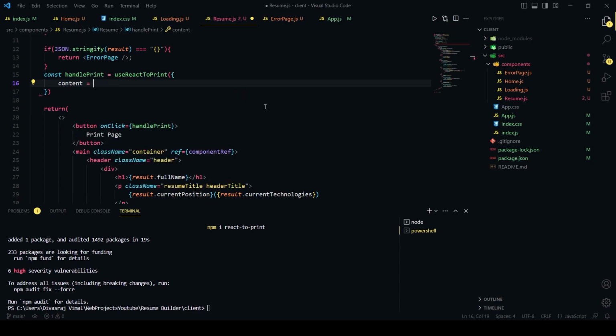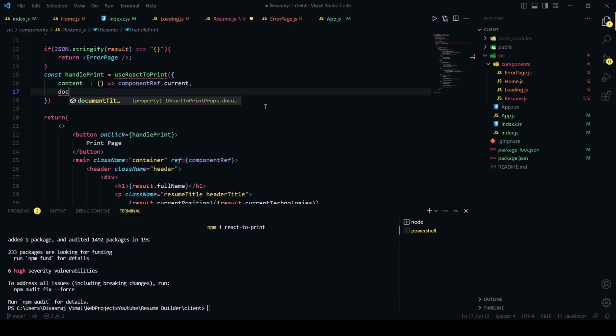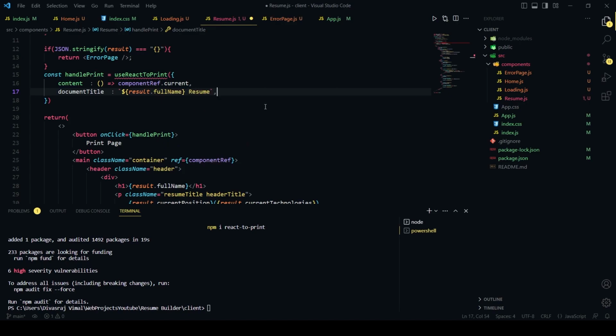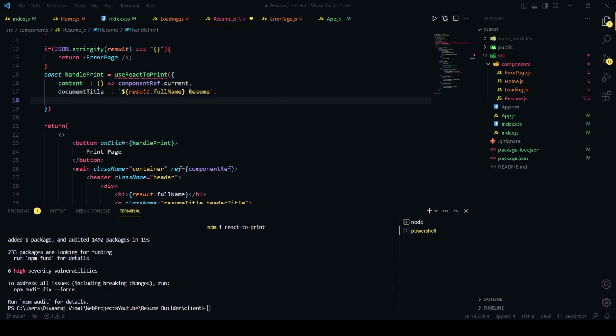The content is a function, and this will be componentRef.current. Document title will be the result's full name, and we want to have onAfterPrint, so it will alert us that print was successful.